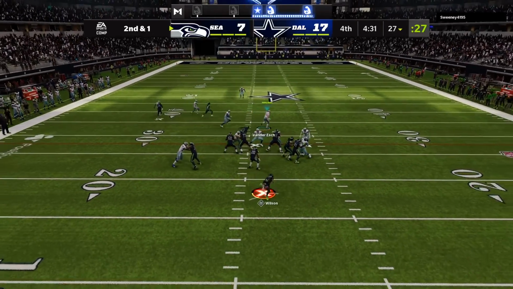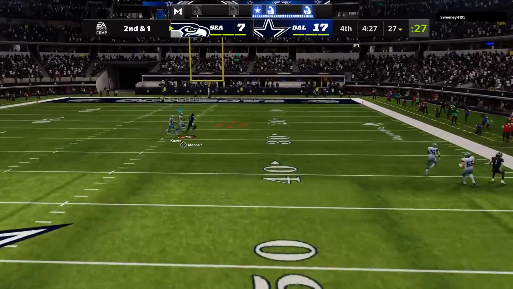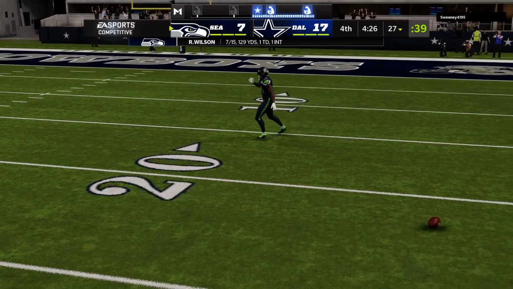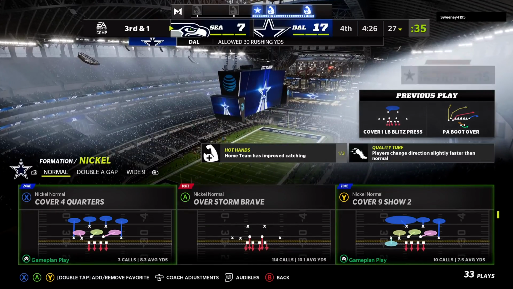Off the play fake, here's Wilson. Sliding out of the pocket. Now on the run, he'll throw it back deep over the middle. And that will be incomplete. Trying to dial up the long one way out there, but it'll be 3rd down.